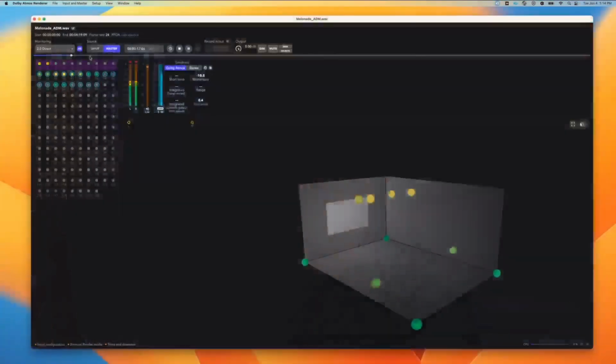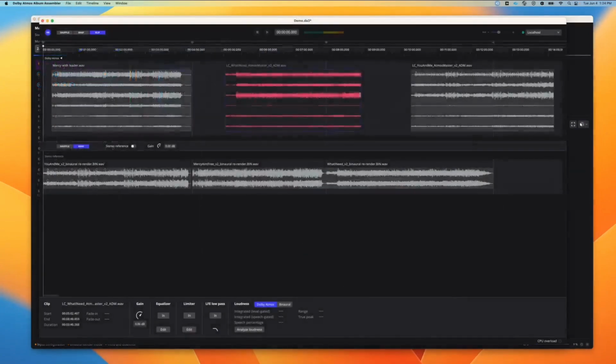I'm Ben Guyvers with Dolby Laboratories on the Music Partnerships team based in Los Angeles. And in this month's session, I am thrilled to welcome back Dolby's Jordan Glasgow, Senior Manager of Content Creation, to share the exciting new updates to the Dolby Atmos Renderer in version 5.3 and the Dolby Atmos Album Assembler version 1.4. Jordan and his team have been hard at work as always, continuing to innovate and evolve the tool set to meet the needs of you in the creative community and industry.